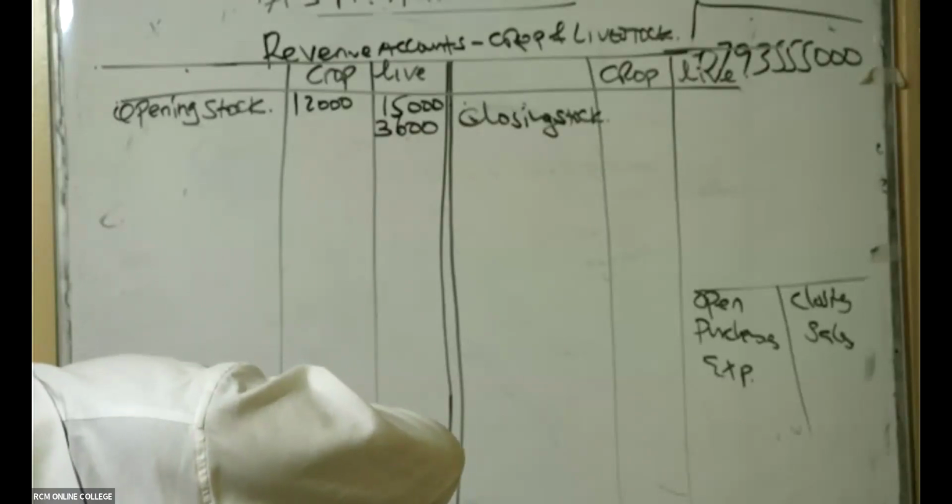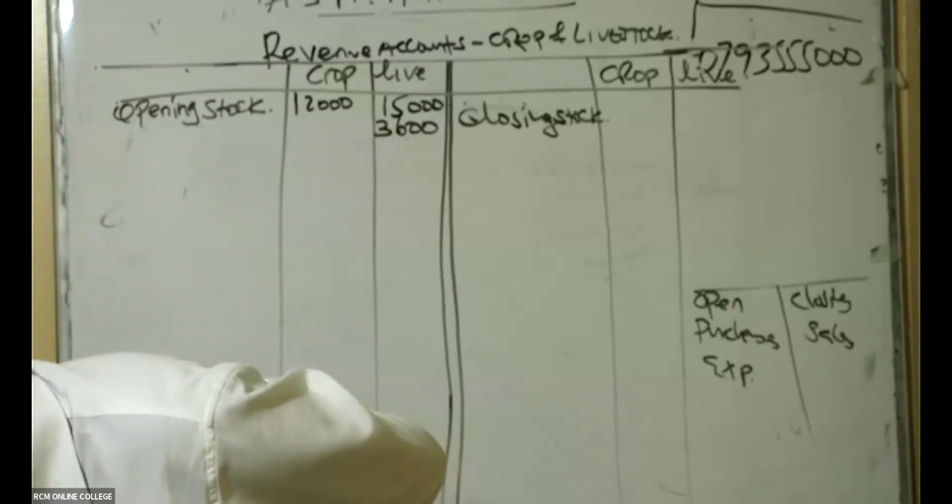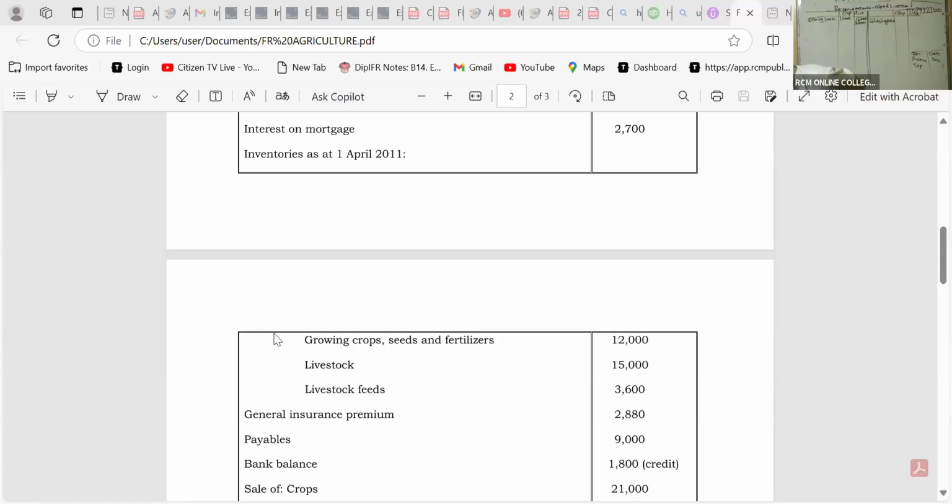Under the additional information, if I were you, I would have written somewhere in my mother tongue that closing stock can never be found in the trial balance. Closing stock will always be under the additional information which they have given us, ladies and gentlemen. They have told us here the additional information. What have they told us in the additional information?